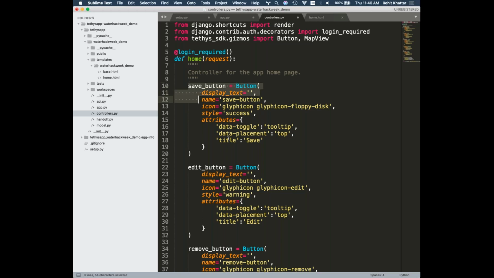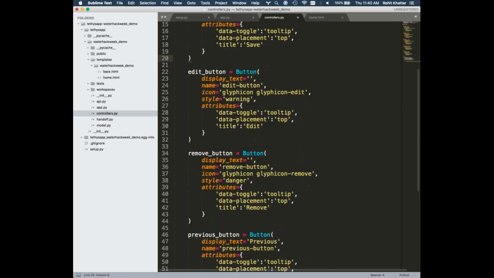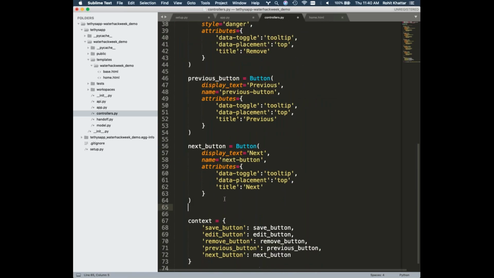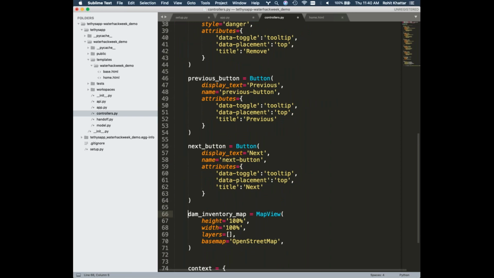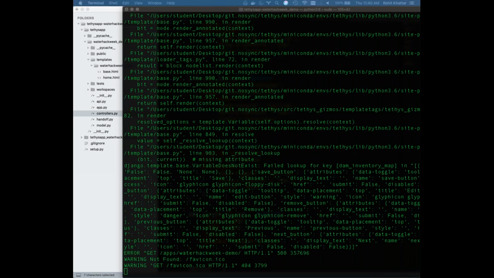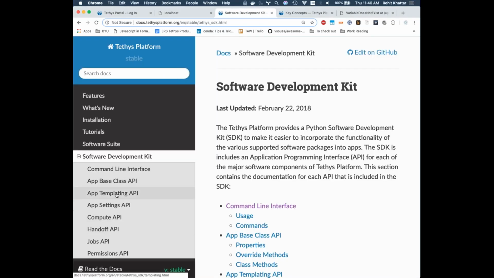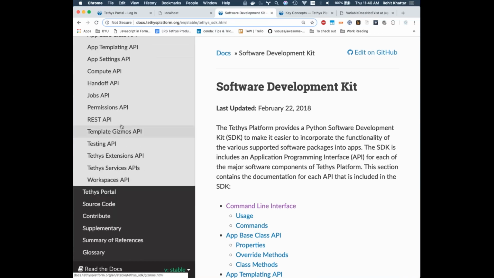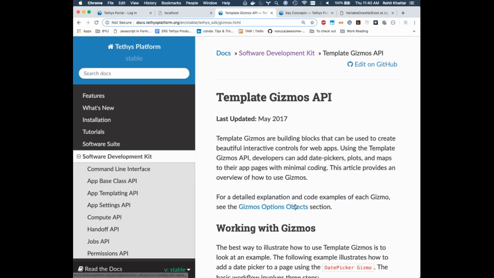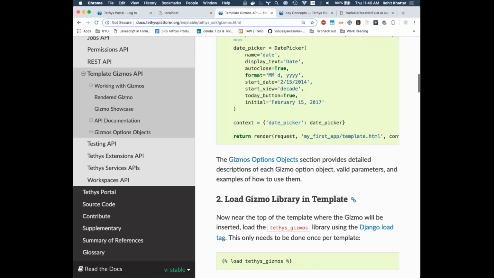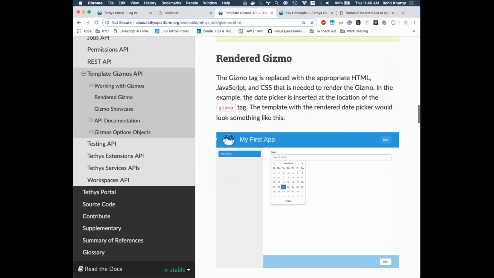So now we go here. These buttons can exist, but I'm going to add a map. It's got some parameters that you can pass in. Each one of these gizmos is listed out on their portal. So if you go to their SDK, Gizmos API, you can see different gizmos and how we use them.